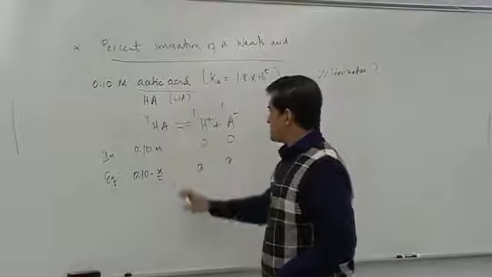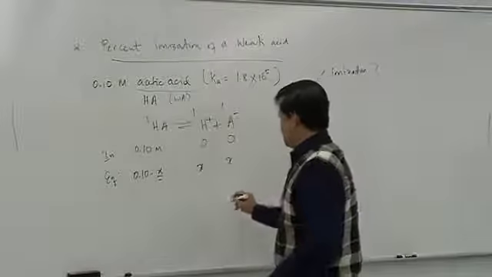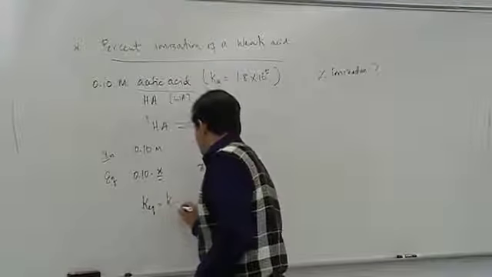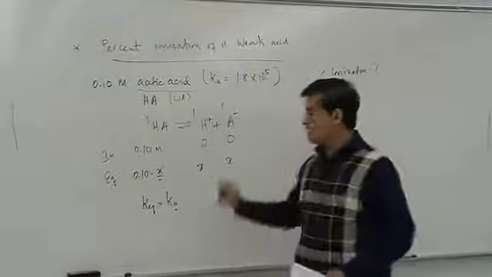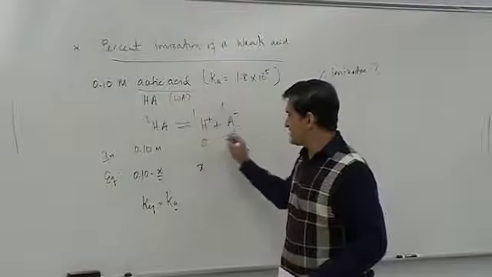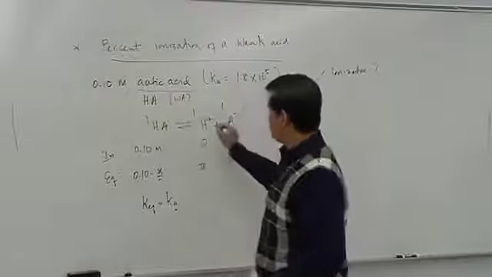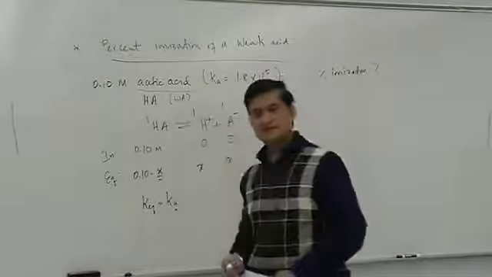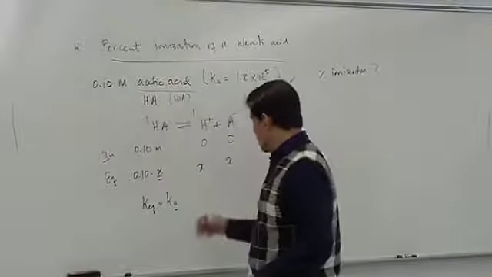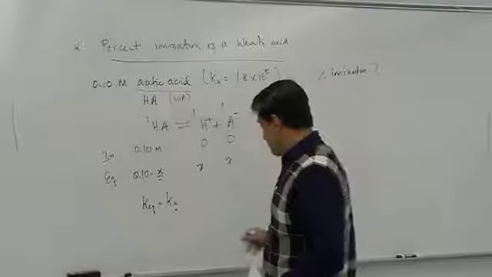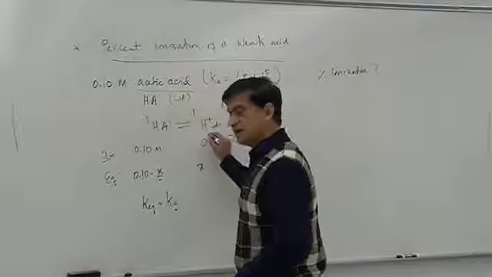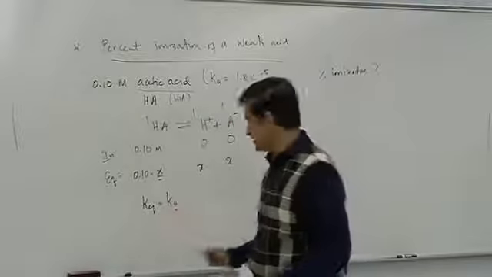Now, equilibrium constant, I'm going to write it down as Ka. K equilibrium would be Ka. Now why A? A for acid. Just by looking at the right hand side, which has H plus, that tells me this is an acidic reaction. If I have both H plus and OH minus on the right side, it's neither acidic nor basic, it will be Kw, which is the equilibrium constant of water. But in this case, it's Ka. If I had OH minus on the right side, it would be Kb, basic equilibrium.